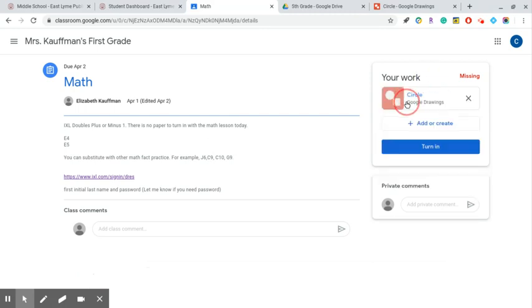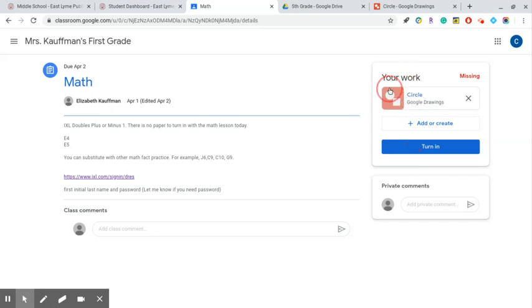Now, once you've added something here, your teacher can start viewing it. They'll be able to see your work. So you can add something right away. You can still keep working on it. They'll be able to see your changes. They can leave you comments. Once you select turn in, however, you won't be able to make any more changes. Turning in is when you feel you're 100% done. Now, if you do turn something in too early, your teacher can return it to you. But again, once you upload it, your teacher will be able to start seeing this.